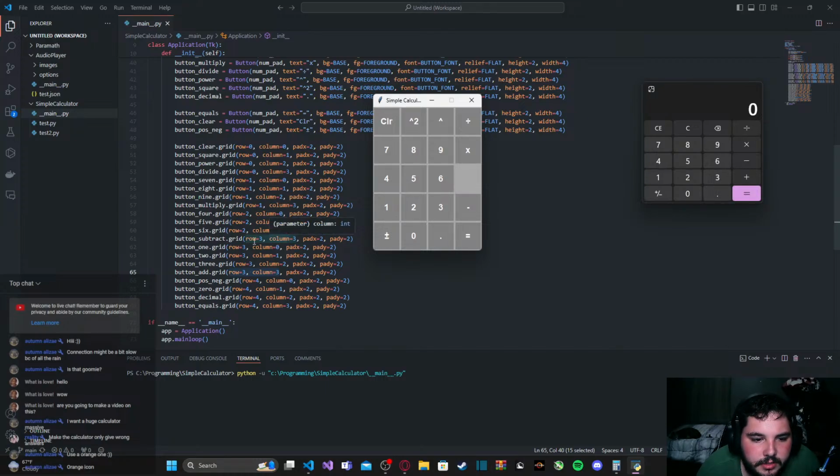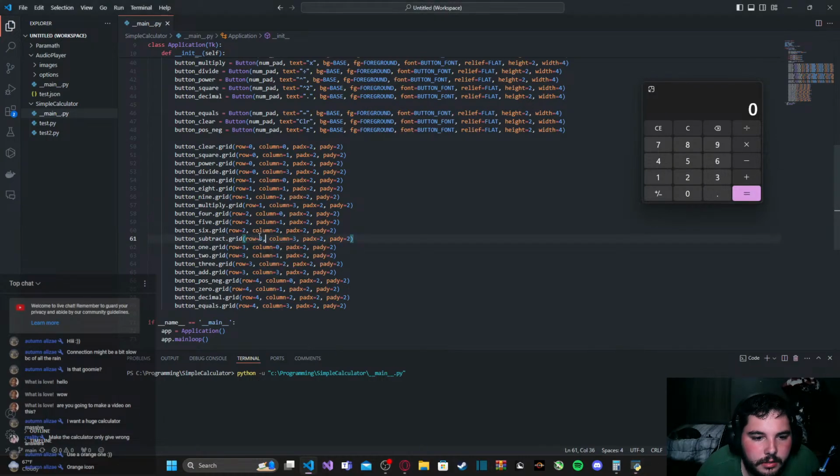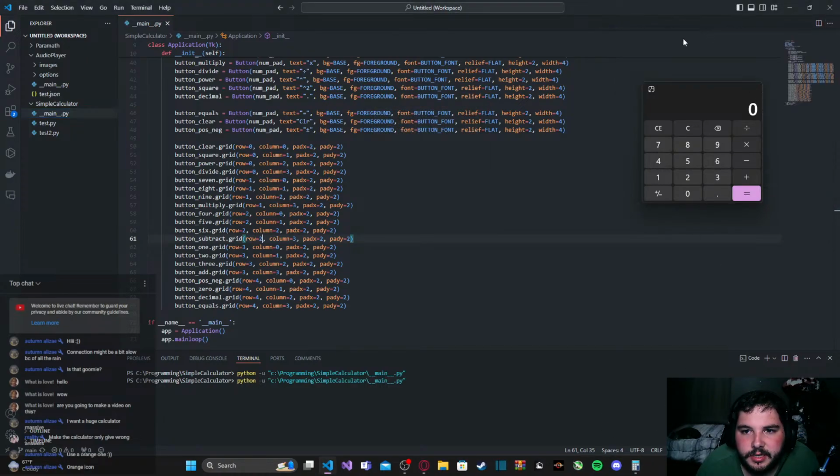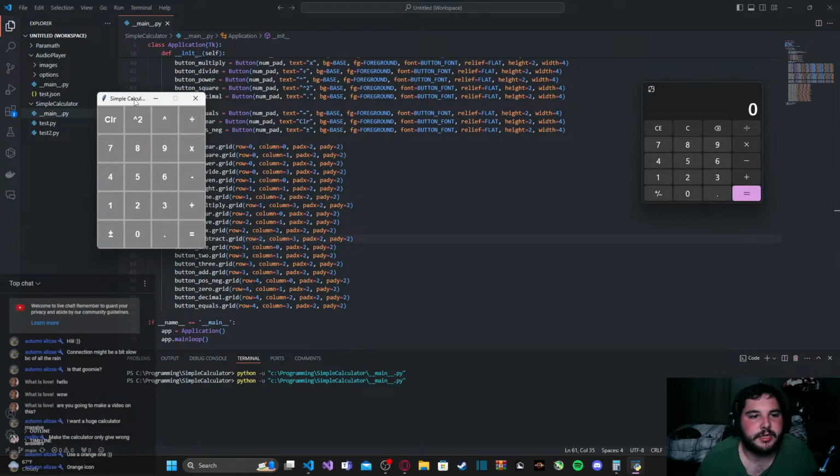Button subtract. Oh, okay. I see the problem. That's supposed to be on 3. That's supposed to be on row 2. So now if I go ahead and close this out again and open it back up. Okay, now it's displaying correctly.